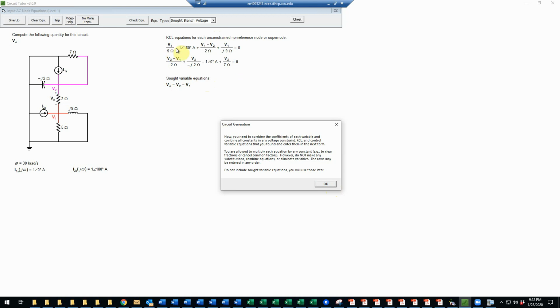Now, we are permitted to multiply through by a constant. For example, if you wanted to rationalize terms, maybe by multiplying through by, say, in this case, the common denominator, I guess, would be 90. You could do that, and that is allowed. You're not, however, allowed to make linear combinations, such as adding this equation to this one or making any substitutions, which don't apply here but might apply in other problems.